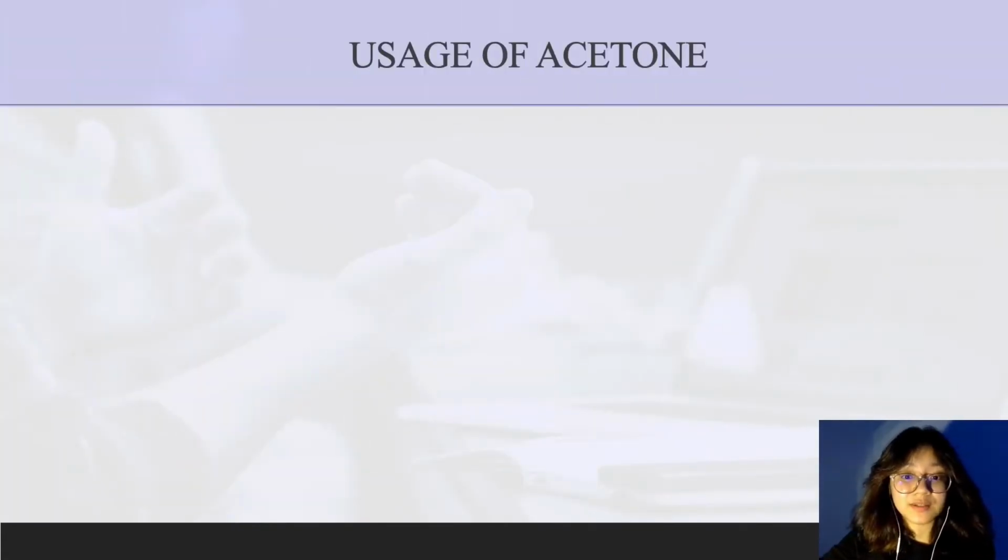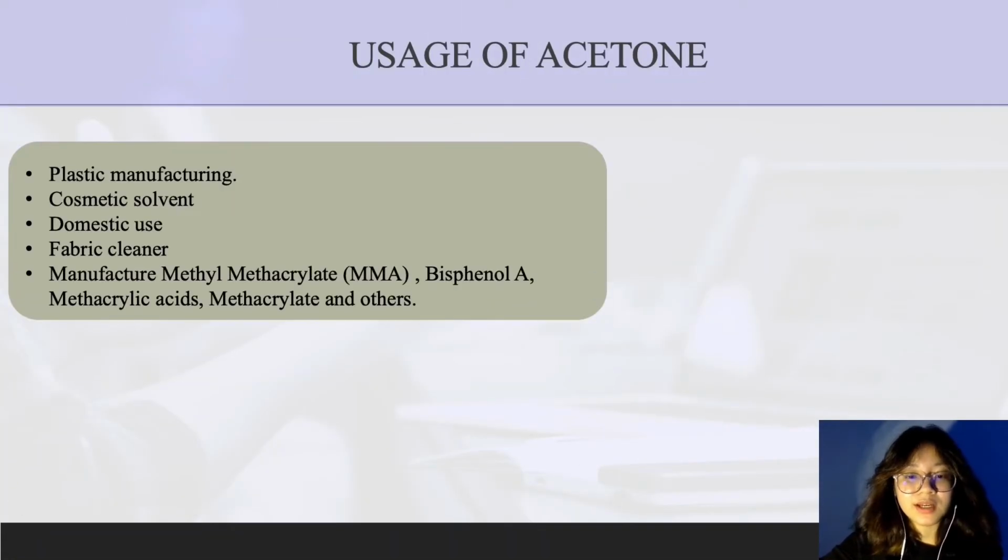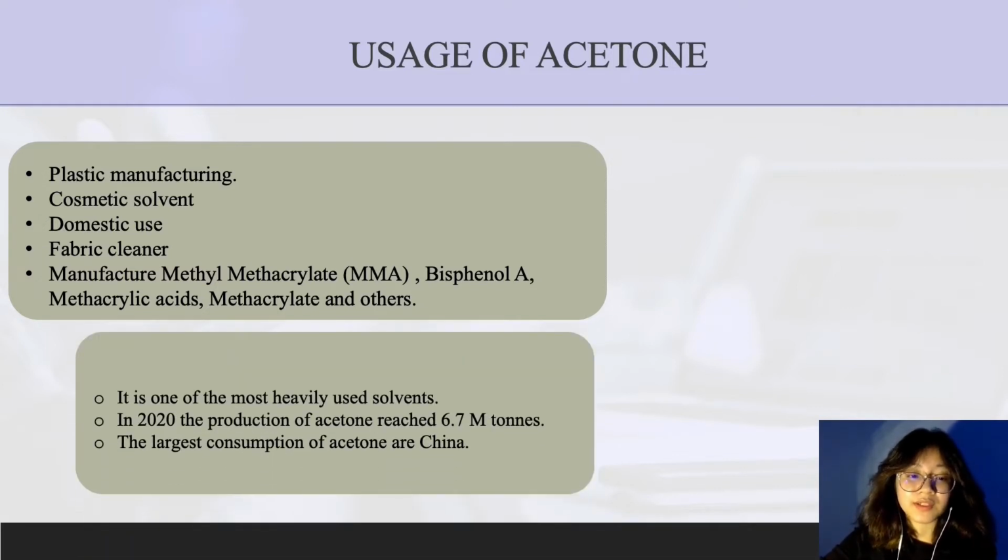On to the next part, the usage of acetone. Acetone is used to manufacture plastic and cosmetic solvent. It can also be used for domestic use, as a fabric cleaner, and it is also used to manufacture solvents such as MMA and bisphenol A. It is one of the most heavily used solvents. It is one of the most valuable solvents. The demand stood at 7.44 million tons in the year 2020.